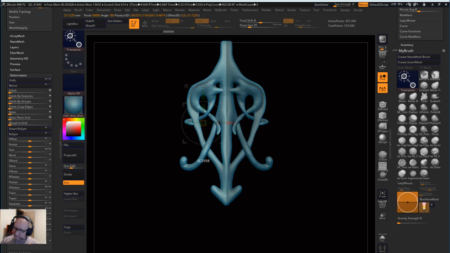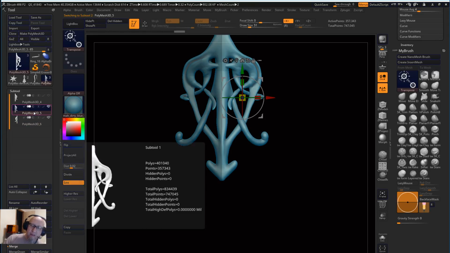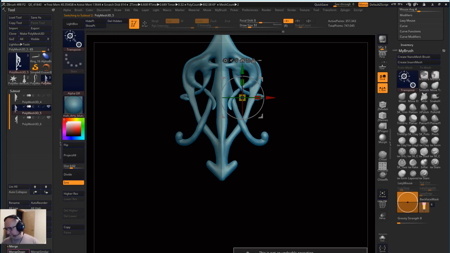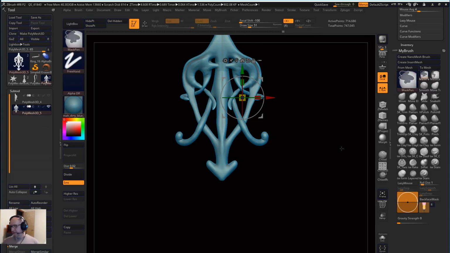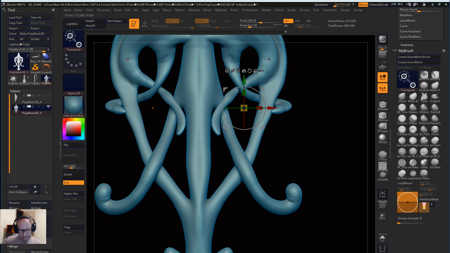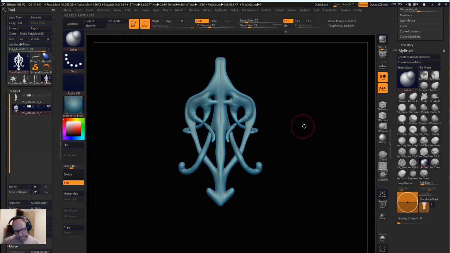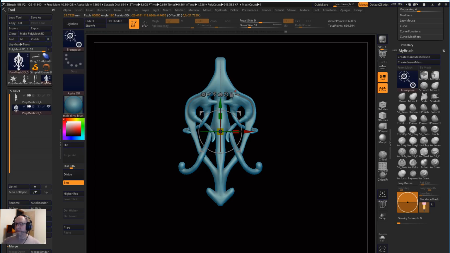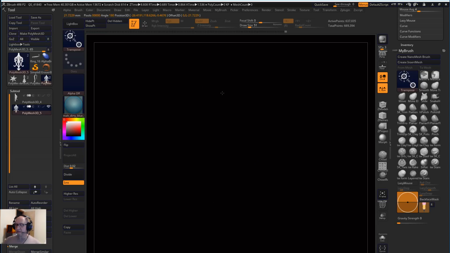All right. Merge down. Okay. Dynamesh. And that should be 600, so yeah, that's fine. Drop, oh no, that's not what we wanted to do. W, center, turn X off, center, go to home, frame. Now we know we're on axis at least. Okay.